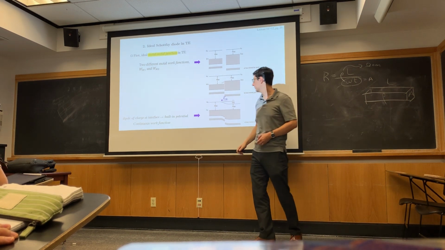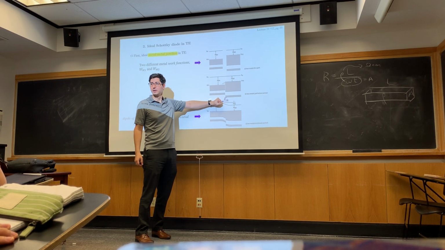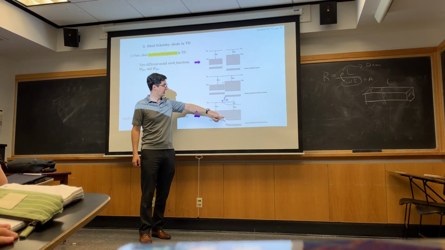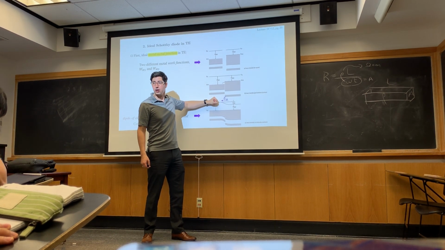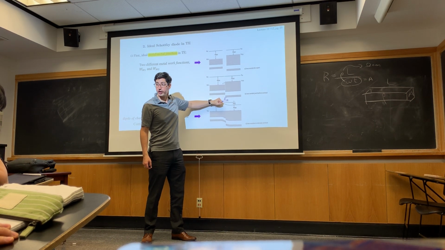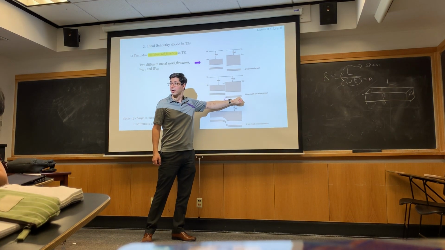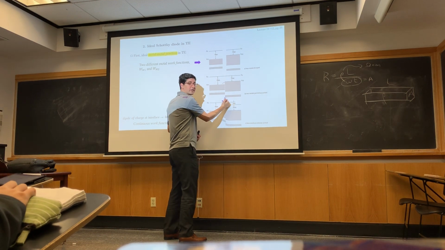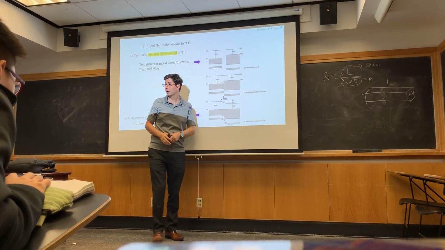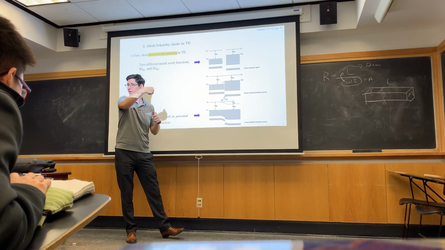Another way to say it is, if I took an electron and pulled it off this side, as if my electron came over here and came across that dipole, it would gain kinetic energy. Conversely, if I pulled an electron up here and wanted to move it across the dipole, I would have to give it energy to cross that. Why? Because the dipole opposes the electron flow across it.